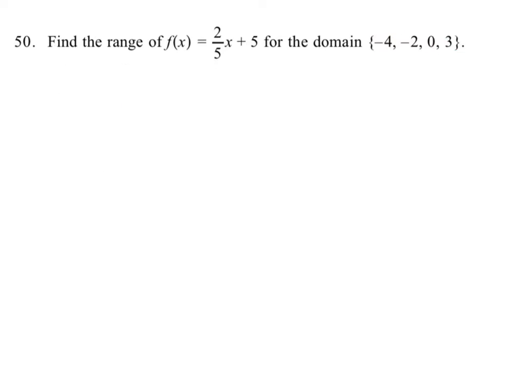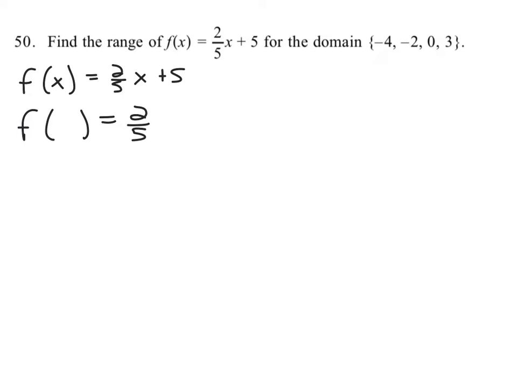I'm going to go to the next. Okay, so here we go. We're doing the same thing as we did on 49. We're taking the function rule. We're saying if the function rule is f of x equals 2/5 of x, and then add 5, then what are we going to do for all the numbers that we get? So that would be f of an actual input value or domain number that they said is 2/5 of that number, whatever that number has to be, plus 5.